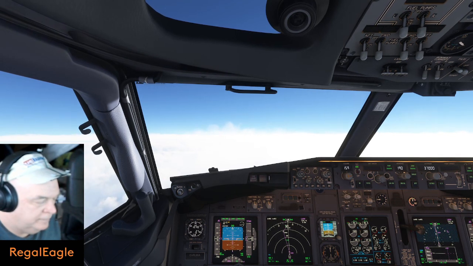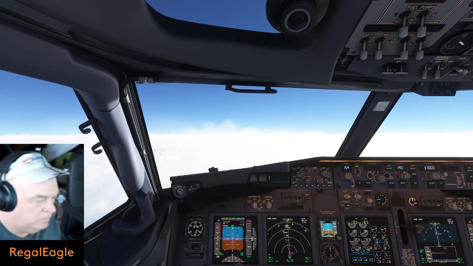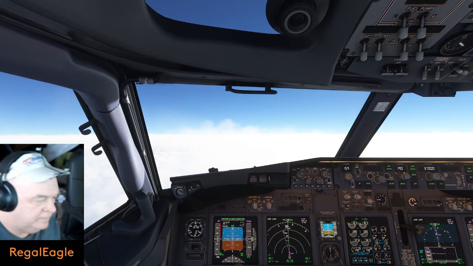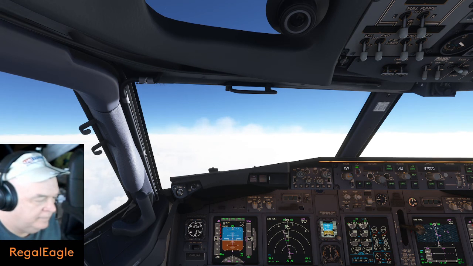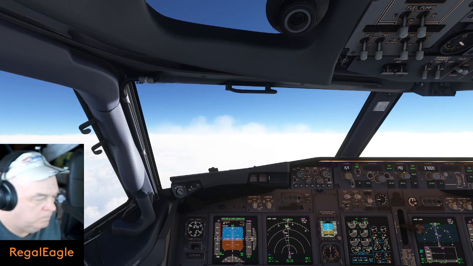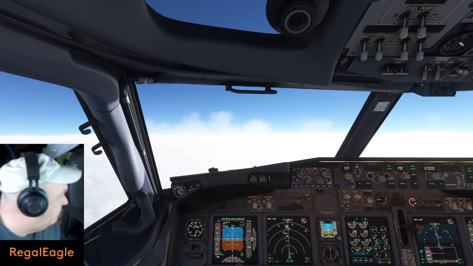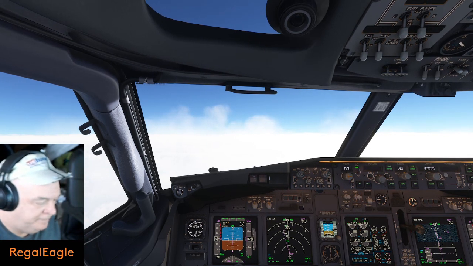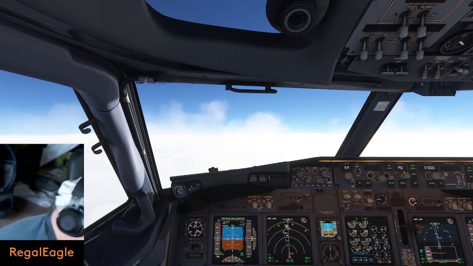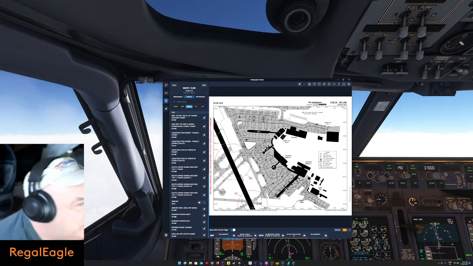Ryanair 43, expect the OLAPO 4 uniform arrival with the OLAPO transition for the ILS approach to runway 16 at Dublin International, after cleared direct OLAPO. Expect the OLAPO 4 uniform arrival with the OLAPO transition for the ILS approach to runway 16 after cleared direct OLAPO, Ryanair 43. Cleared direct OLAPO.